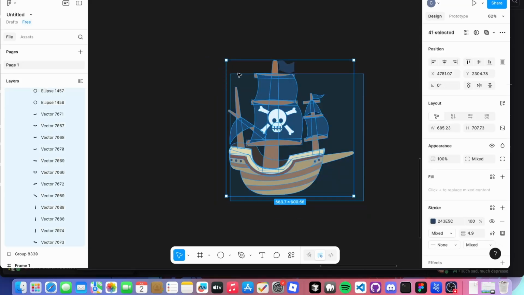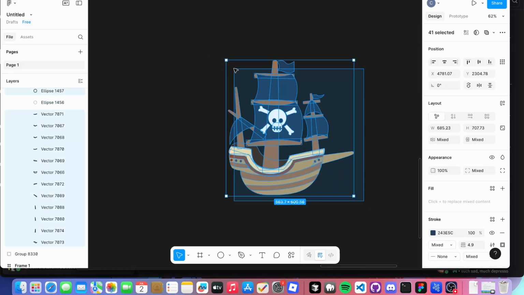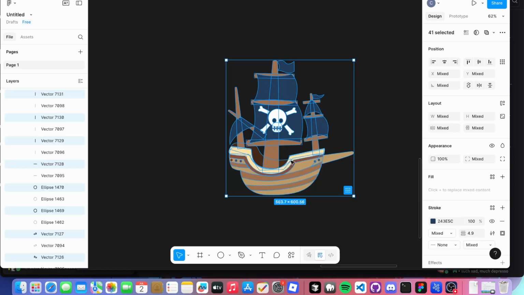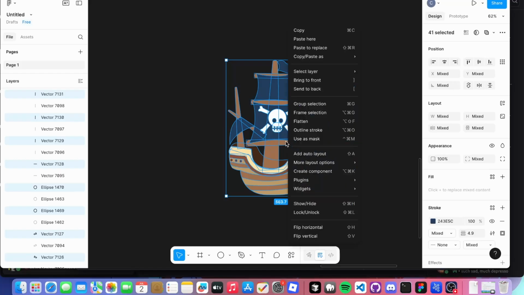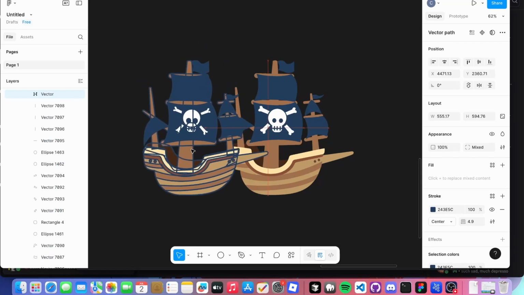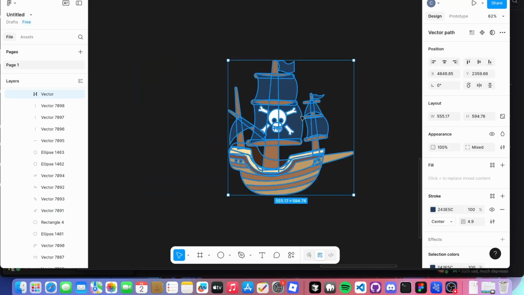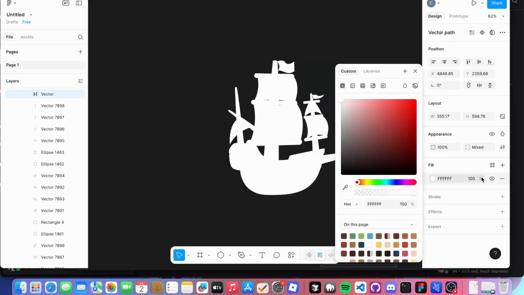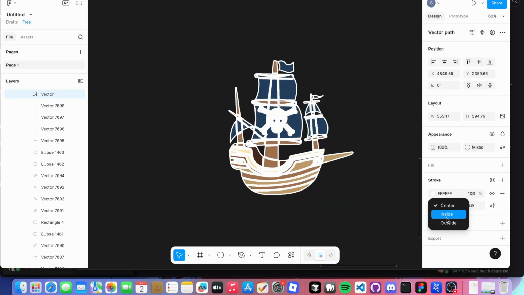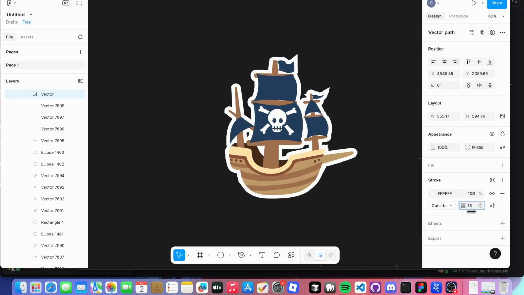And so I just hold down Control or Command, select over all the parts and hit Control D to duplicate it. Then what you want to do is right click and you want to flatten. This is going to flatten everything into one vector. So we don't want to move it away, we just want to flatten it. And then what we want to do from here is hit Shift X, or add in a fill color if you don't have one. And then hit Shift X to turn it into an outline and move this to the outside. We can increase the thickness of the outline now, and it kind of looks like a sticker, which is fun.